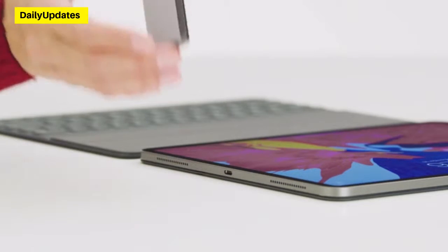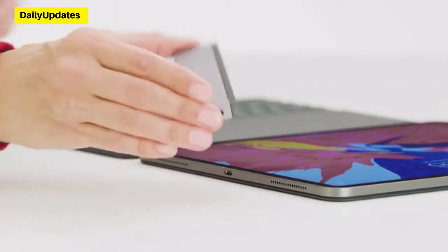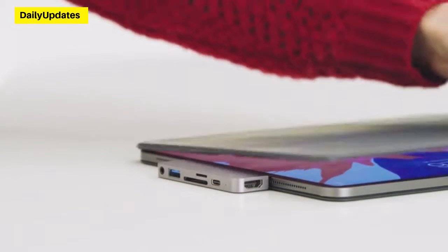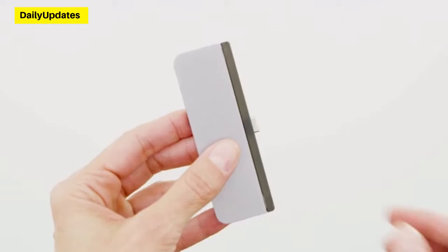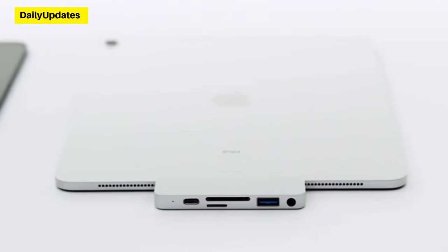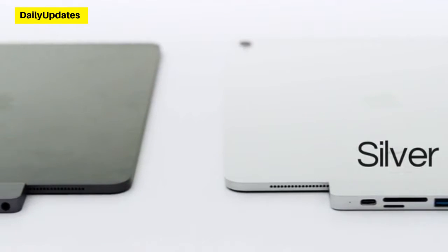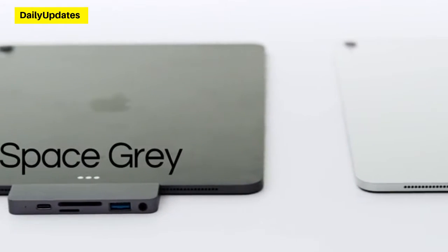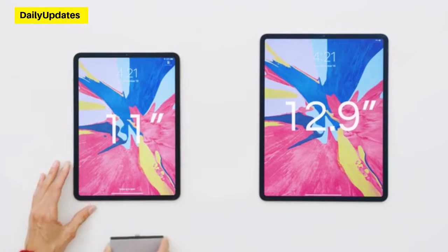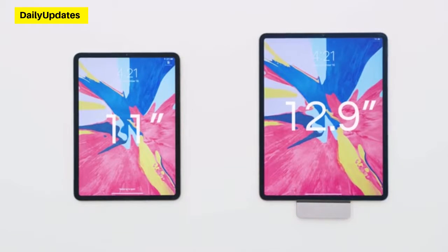HyperDrive is the first hub specifically designed for the iPad Pro, with patented grips that secure the hub onto the iPad Pro. The grips are compatible with the Apple Smart Folios and can be removed to use with other iPad Pro cases. HyperDrive is made of precision milled aluminum and is available in both silver and space gray to match the iPad Pro. And the same HyperDrive works with the 11-inch and the 12.9-inch iPad Pro.